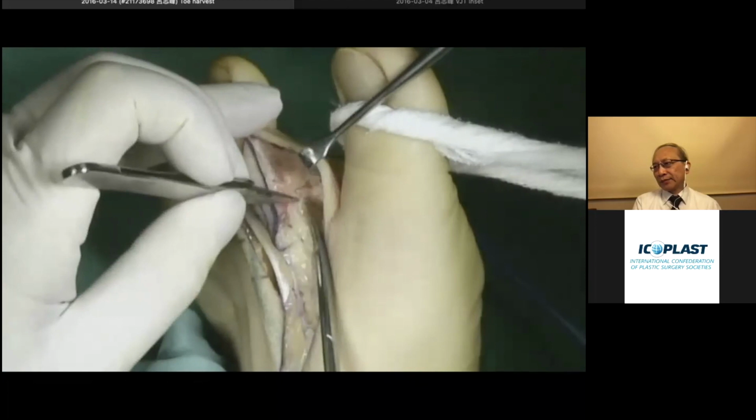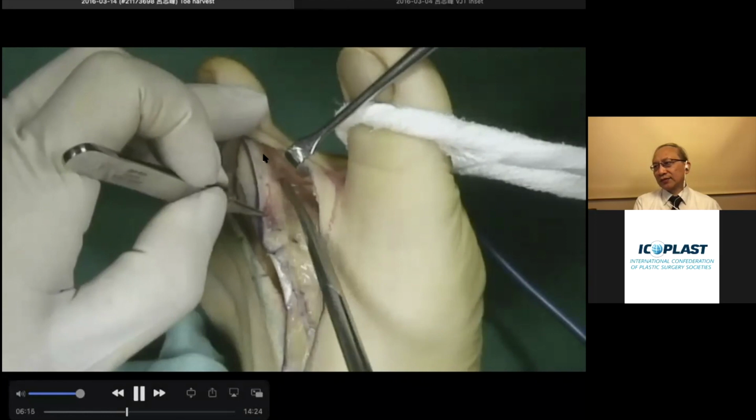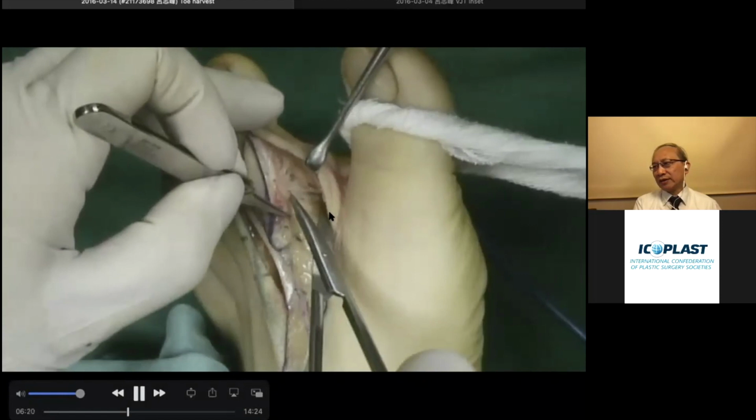Okay, continuing unroofing our vessels. So the digital arteries are here, and then here we'll go to the trifurcation area at this zone.